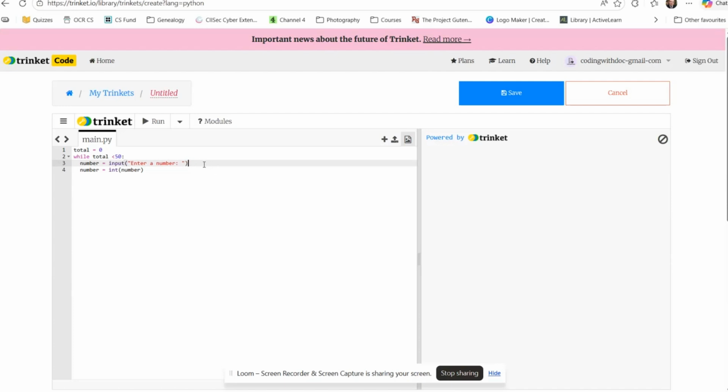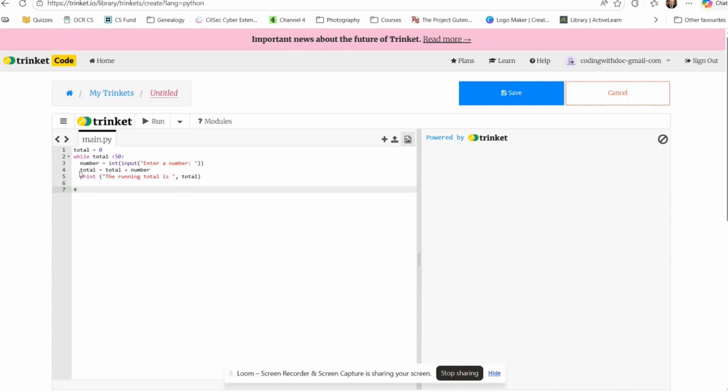Both of those work in exactly the same way, but some of you, I suspect, are now getting more used to the idea of putting the int with it. I'm not bothered which way you do it. I think both are equally valid. You do it the way that makes more sense to you. So now we do total equals total plus the number. And we could do print the running total is total.